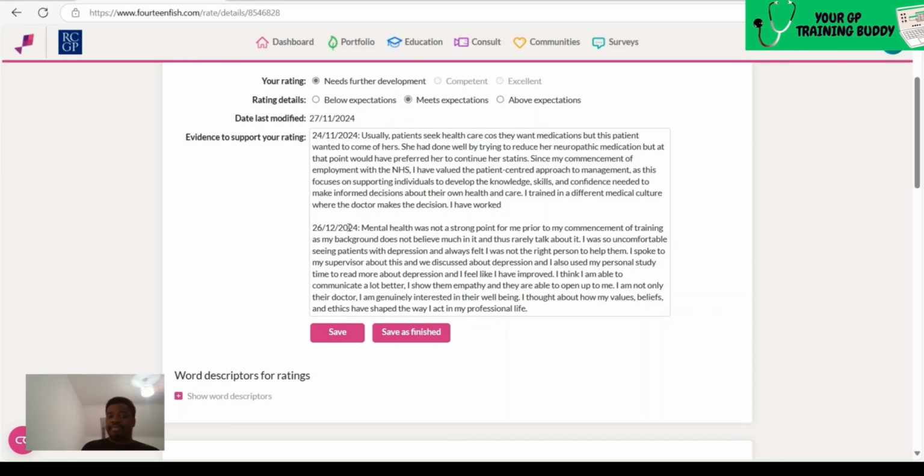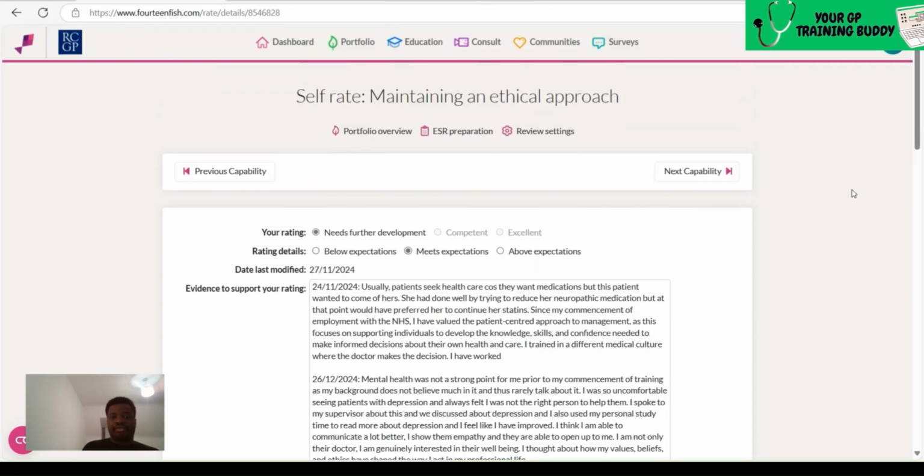Let's say I'm picking a mini-CEX or I'm picking a CBD. Sometimes they are not adequately justified there. So in that case, I will need to specifically write that I've been able to meet the evidence of maintaining an ethical approach, and this is something that my supervisor who did this mini-CEX for me was able to pick up as well, and that is usually more than enough.